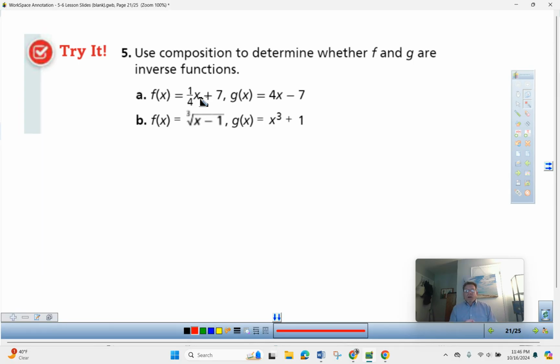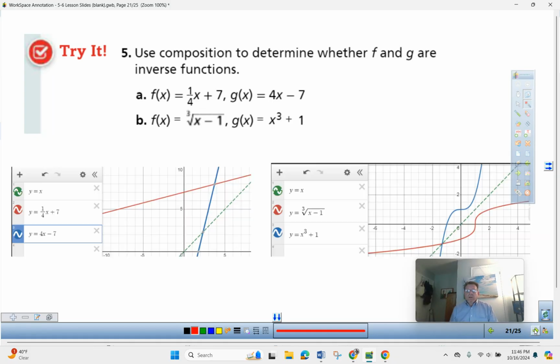Okay, I hope you did try that out by yourself. You paused it and did it, and now you're going to check to see what I got. Just real quickly here, the first one was a no. And this is why that y equals x line is so important, because that does look symmetric, but it's not symmetric along the y equals x line. So the A would be a no.